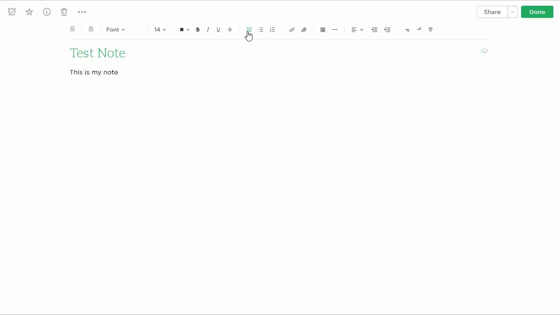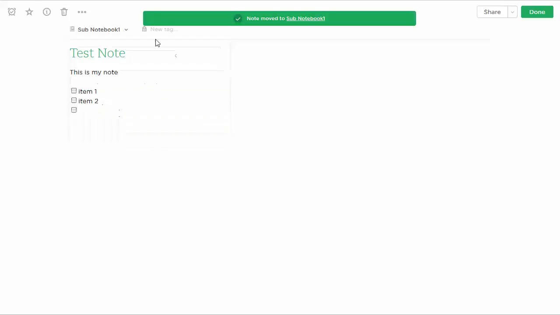And this is some of the cool formatting. You can make checklists in here. Things like that. So really easy to do. And then there's some options you can do. You can star things. You can add a reminder. You can trash it. You can copy the link. Okay, but I'm just going to do done here in a second. But first, I'm going to say, okay, I do want it in this notebook.